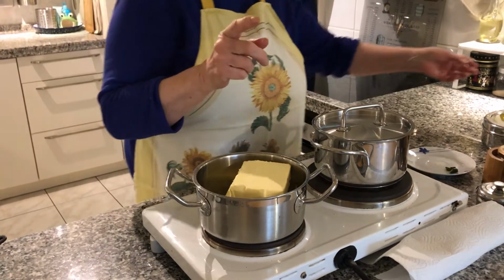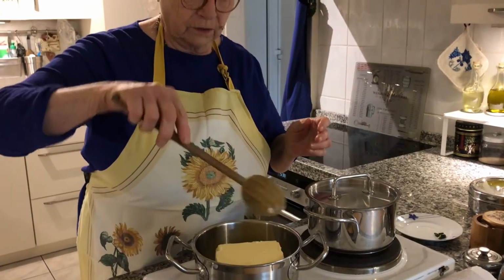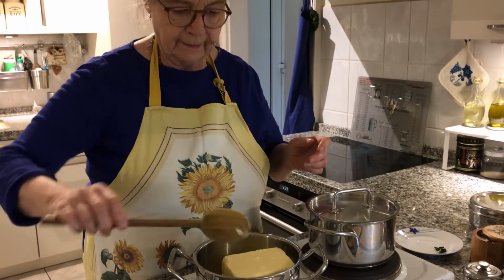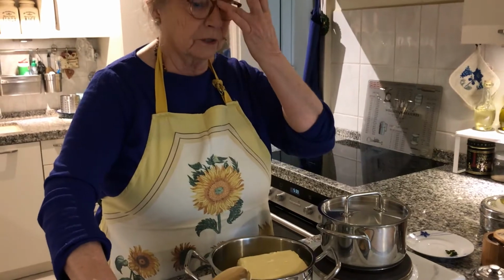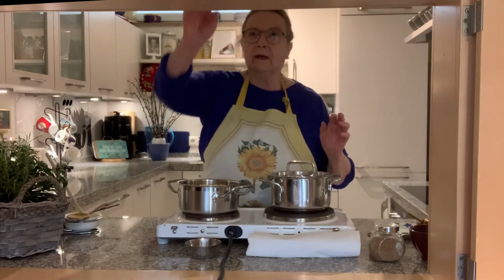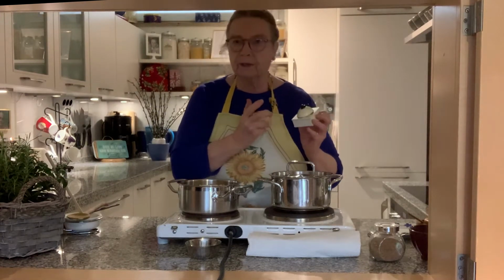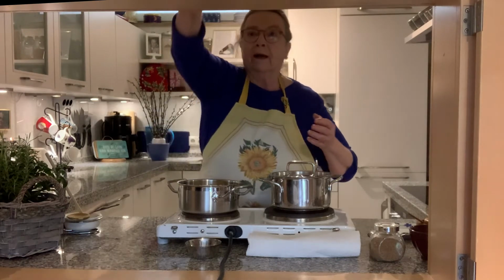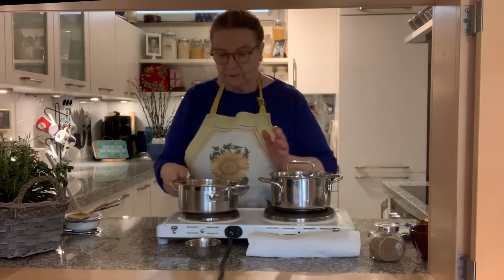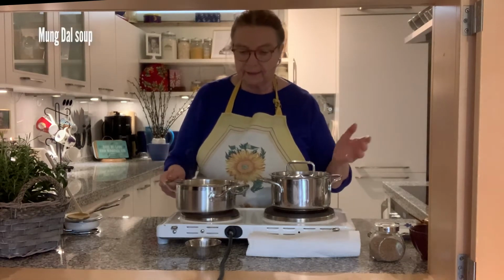It's very important to watch and to stay with it. You can't go off for a walk or go shopping. You need to keep an eye on it, because if it burns, it's gone. So what I do if I'm not going to be in the kitchen for a long time, I set my little clock to remind me in 20 minutes to check the ghee. But we're going to keep it here today, so we'll keep an eye on it, and you'll see the different stages of what it looks like.